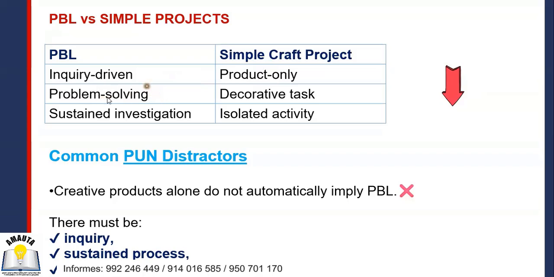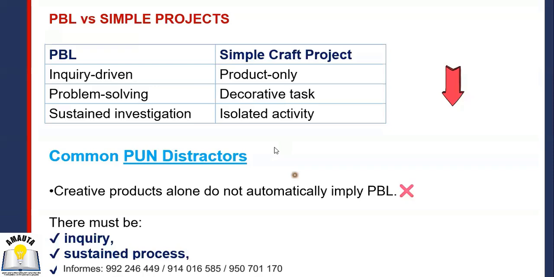Problem solving. Yes, of course, they solve some problems regarding the different approaches. And this is more like a decorative task, right? In the past, yeah, this was the priority. Now we should pay more attention to how students interact and communicate with each other over whether the product is nice visually or not, right? Sustained investigation, and yeah, this is more isolated, right?